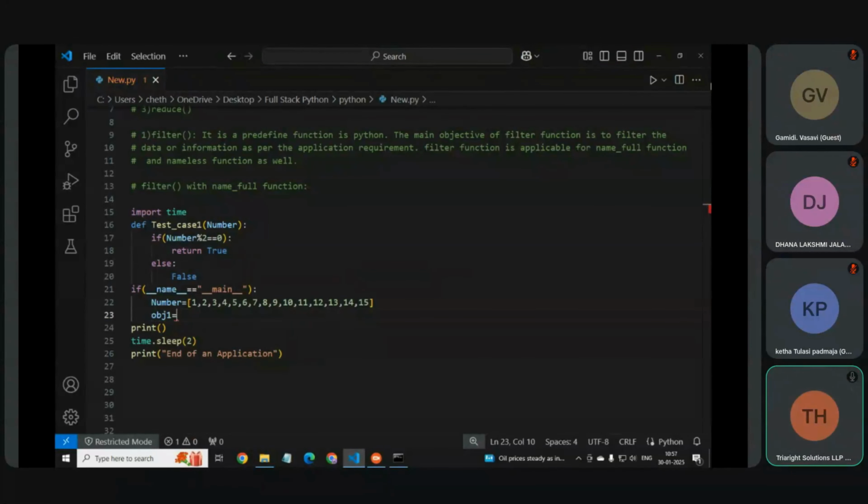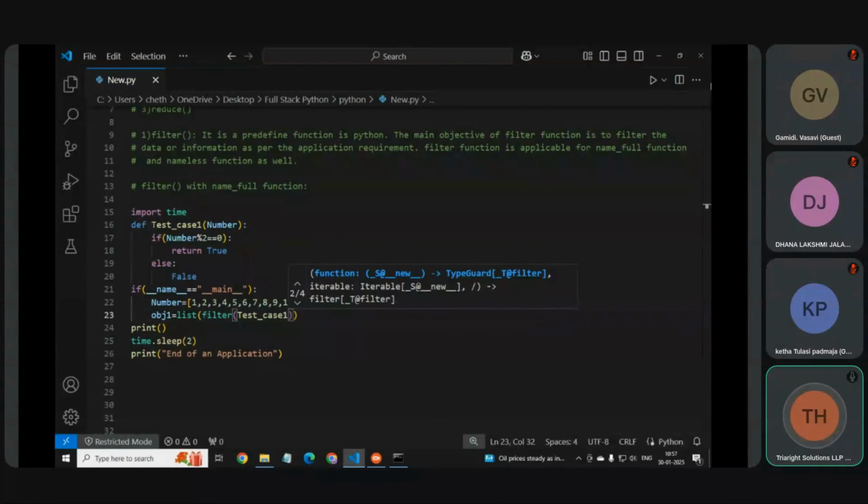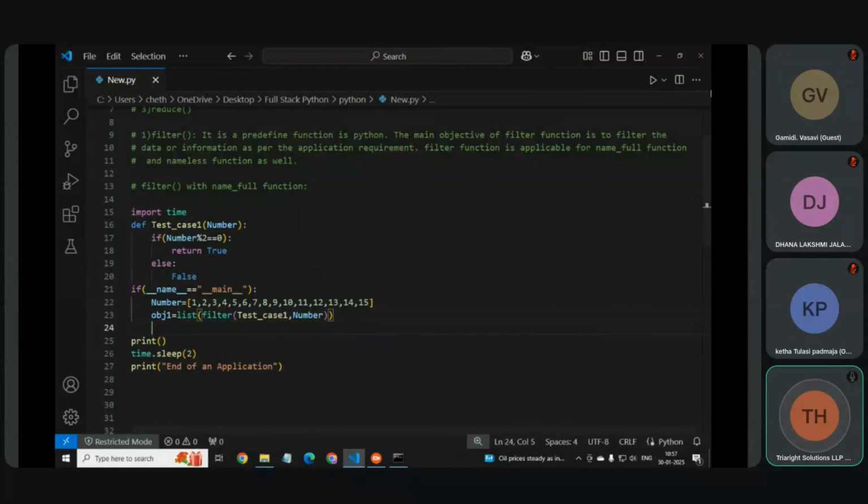We want the data in a list, so we write list, and inside it filter. In filter we write test case one, then a comma, and here we call the number.